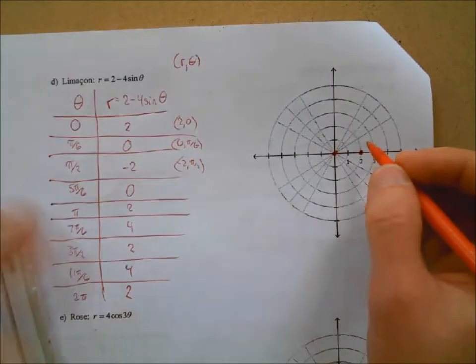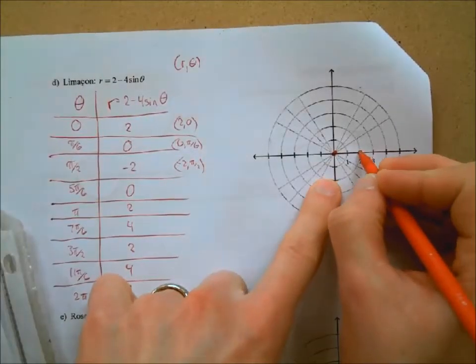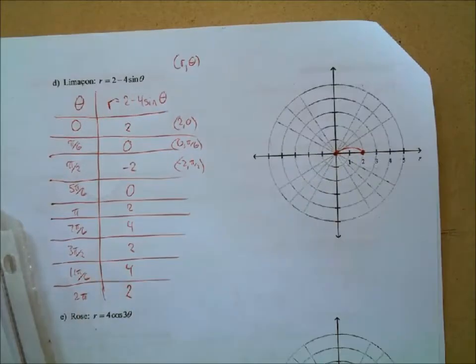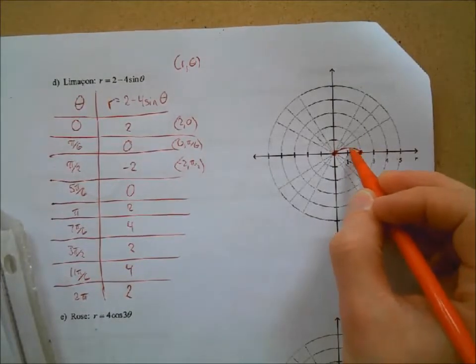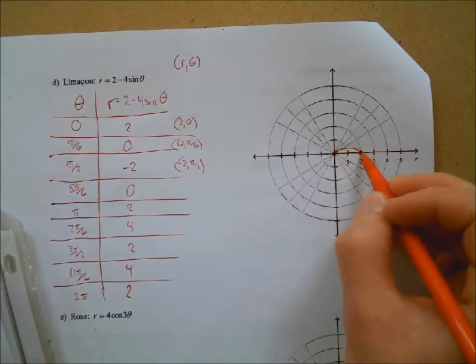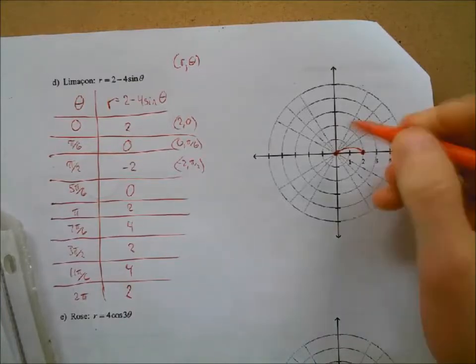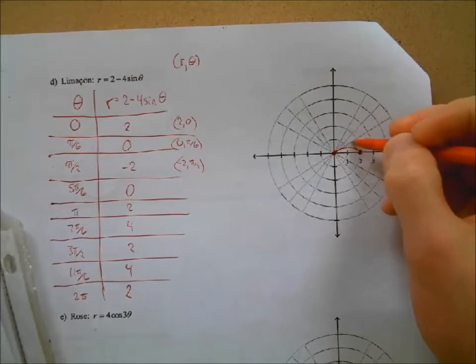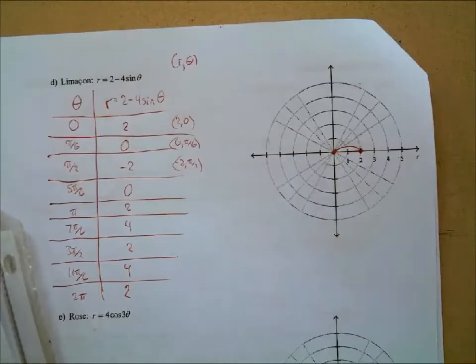So in order to do what we need to do here, both rotating from 0 to pi over 6 and go from 2 to 0, we're going to have to arc up, but then arc right back down like that. Okay? Because again, we're rotating from 0 to pi over 6, but then those r values have to decrease towards that r value of 0, so from r equals 2 to r equals 0 there. This is maybe one of the more difficult things to grasp when it comes to graphing these equations. The fact that we're rotating from 0 to pi over 6, we have to go through this arc, but simultaneously, we have to go from an r value of 2, rotate around to an r value of 0 there.